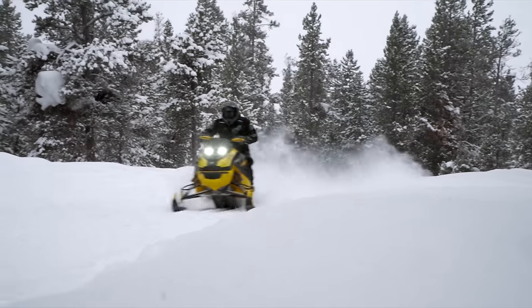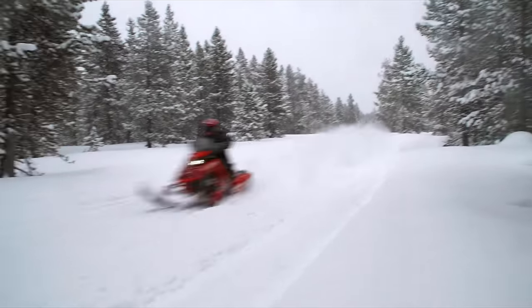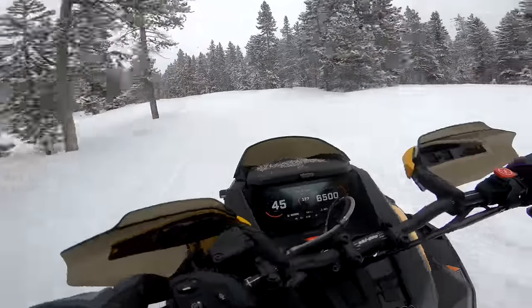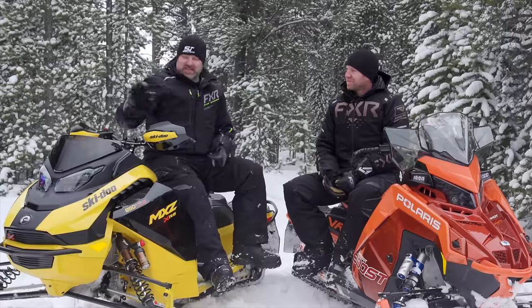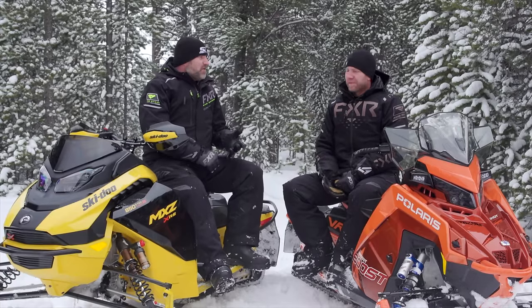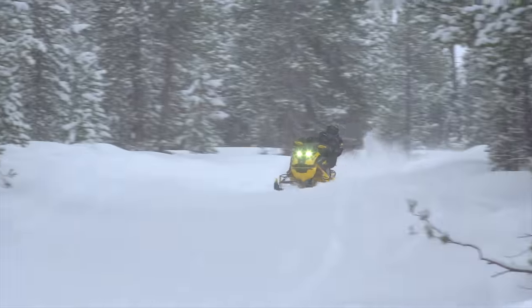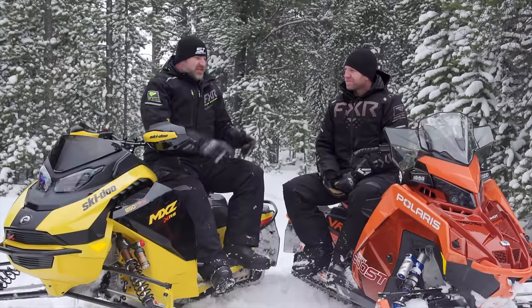Yeah, and I think I do too, but I have a bunch of different preferences. It's not as cut and dried as I thought it was going to be. I thought I'd like one and not the other, but that's not true. While it is true I like the Ski-Doo better, it is a more linear motor. It's smoother. The word we use for Ski-Doo this year entirely is refined. But I do like the brappiness and the angry persona of the Polaris. I like that it's not as refined.